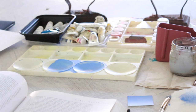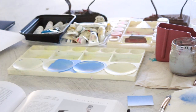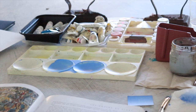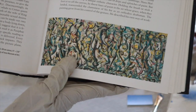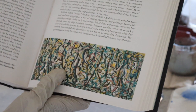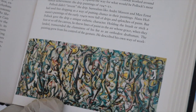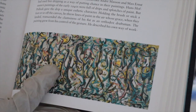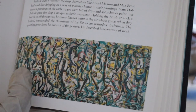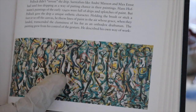Okay, let's say I am going to start a collection and I'm sourcing my inspiration images. I found this one, a Jackson Pollock mural from 1943. So let's pretend that we are going to do a collection and I choose this image as my inspiration image. So we need to develop our color chips.